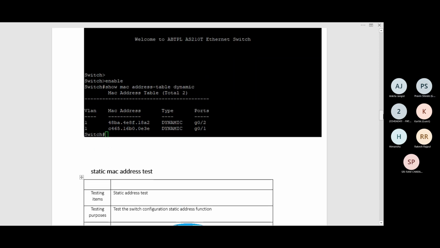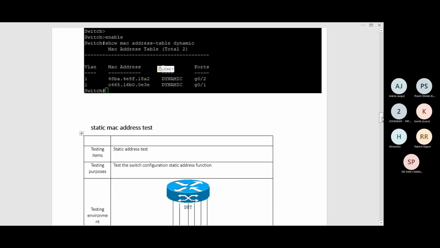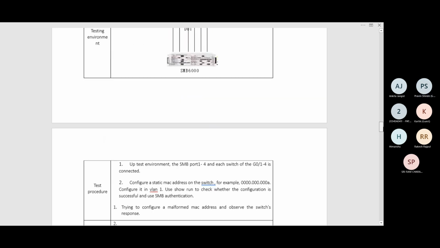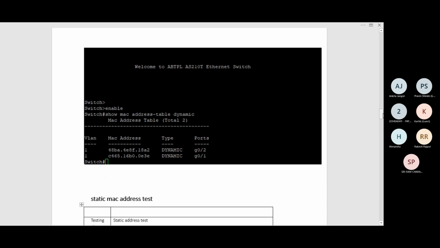Okay. So does anyone have any issue or doubts about the dynamic and static MAC address activity? Tagore, Karthik, Sriram.